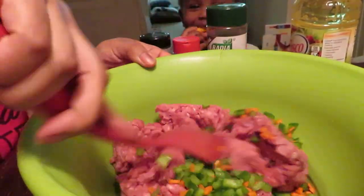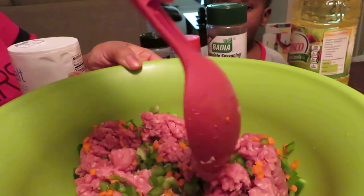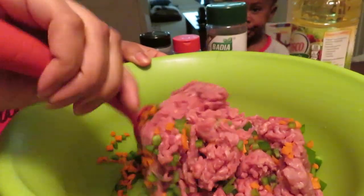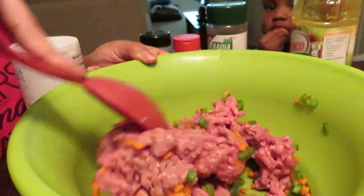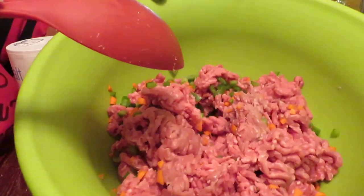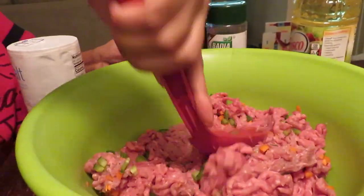Put the vegetables in there. Let's mix that around first. I may have to get my hands messy. You want to mix it really good.